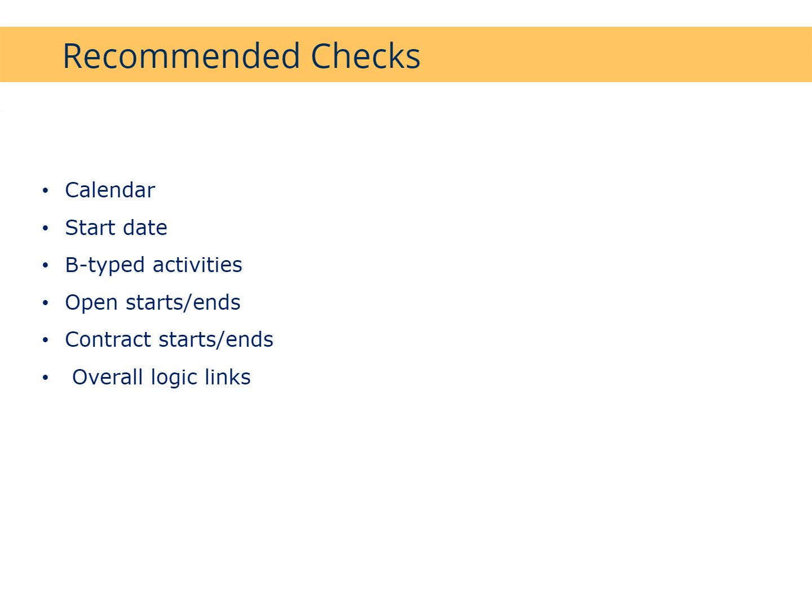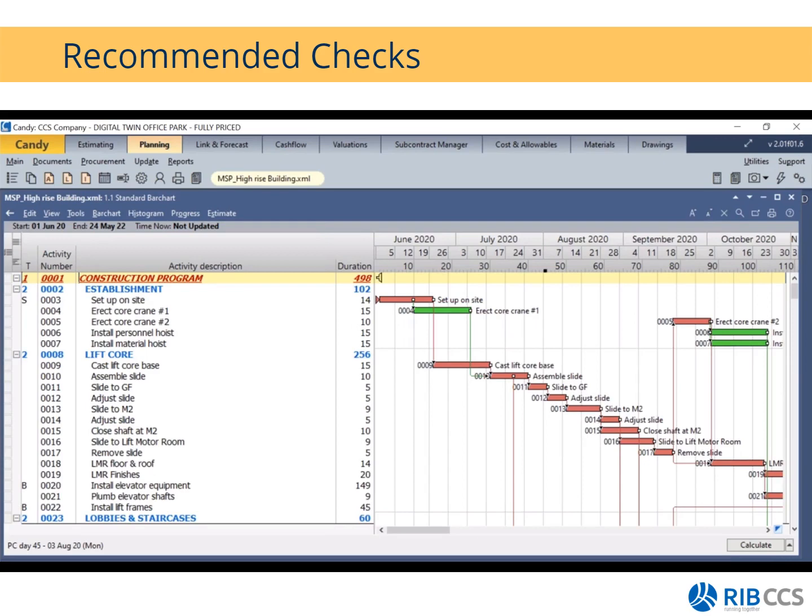Okay, so we're going to follow that checklist, but also, do yourself a favor and go through the 201 or 202 manual. We have a very detailed checklist that we cover in the C202 training course. Whether you are creating your program from scratch, recovering a program, which is an existing Candy program, or importing a program, it's always best practice to run through these recommended checks.